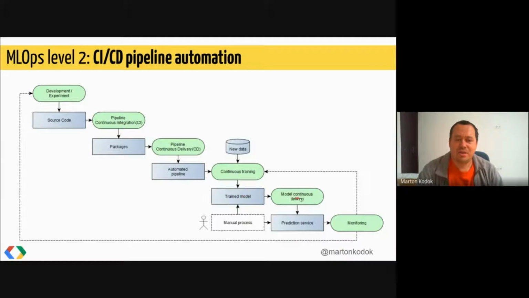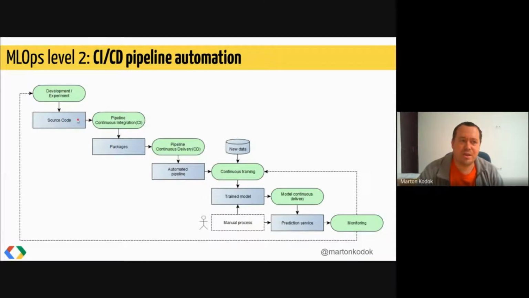And the model is continuously delivered to the deployment, to the endpoint where you are serving your model. This could be another level. Then, if you have some way to run development and experiments, and as I mentioned before, level 2 is actually running these experiments on your models, obtaining and monitoring the model, and feeding that information back into development and experiment, you could generate a source code.